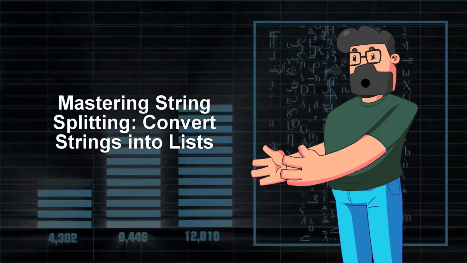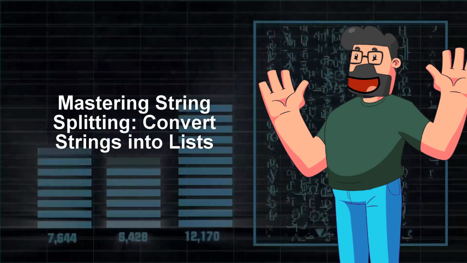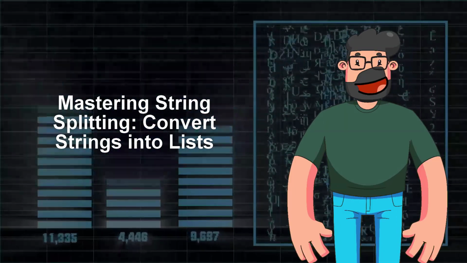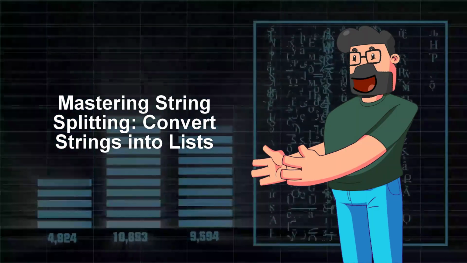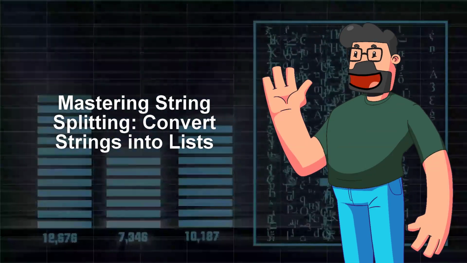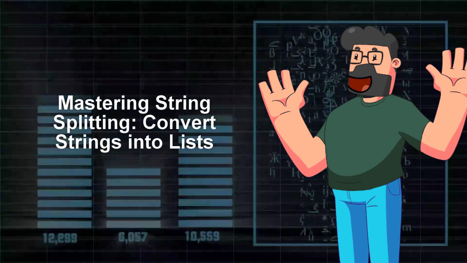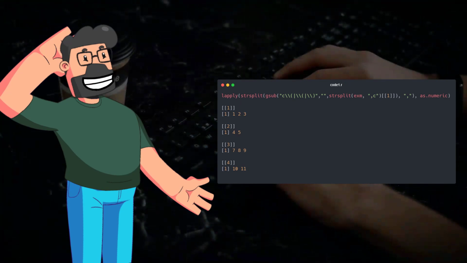Hey there! Today we're diving into a common problem that you might encounter while working with R. Picture this. You have a string that represents a list of vectors with varying numbers of elements, and you need to convert it into a format that R can understand. It's a classic problem that many data analysts face, and we're here to walk you through the solution step by step. So, let's talk about the solution.